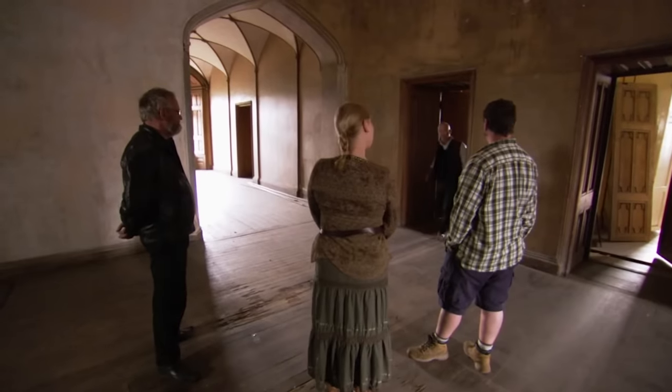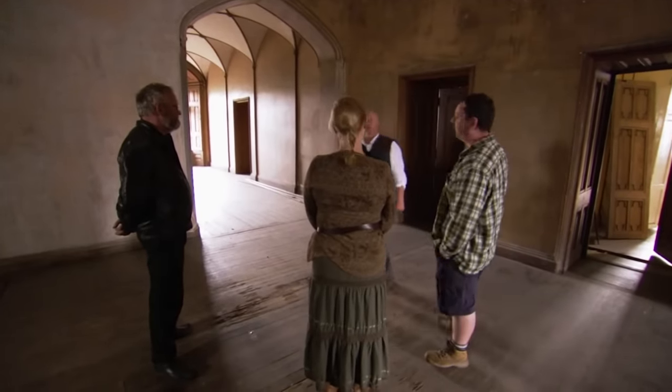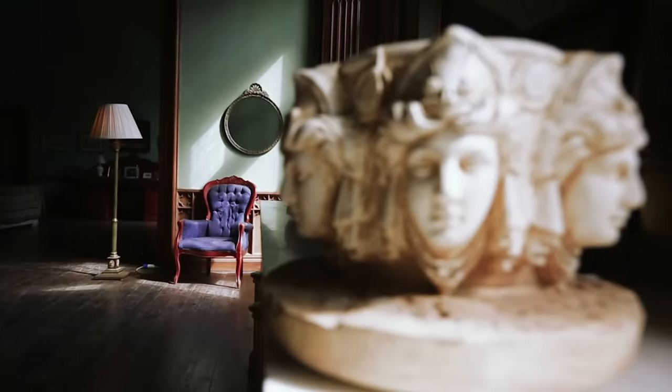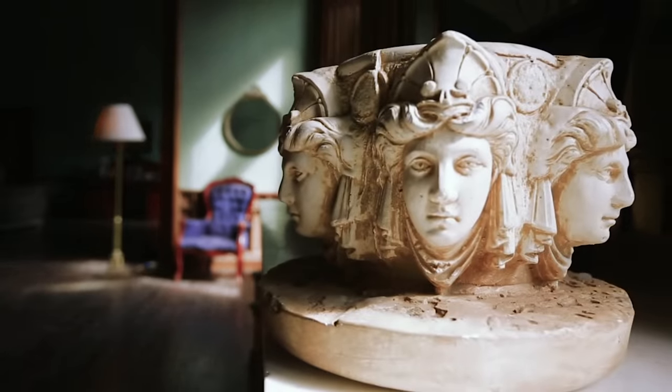OK, so nothing in there, I'm afraid. Should we carry on? More to see? In a building of this size, not to have found something by now is surprising, because it's just huge. There's so many corners you could just stuff something into. But hey, it's been here a long time. A lot of people have been through here. You just have to keep your head down and just keep going.